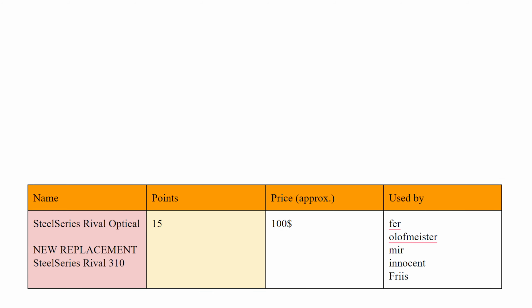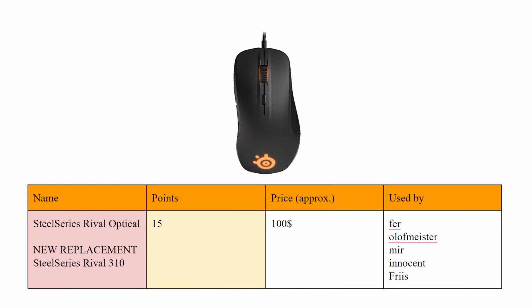The mouse in the third place is Razer's biggest competitor, SteelSeries, with their rival Optical mouse. I have been an owner of this mouse for about 2 years. It is an ergonomically great mouse. The only downside are the side pads that get worn quite fast. The price goes a bit higher than usual, so you have to decide if it's worth it or not.